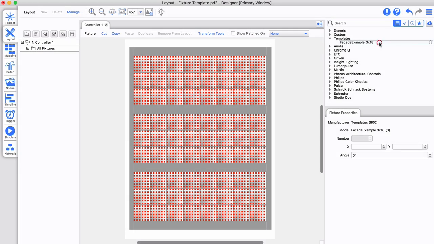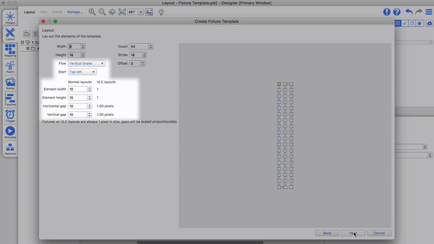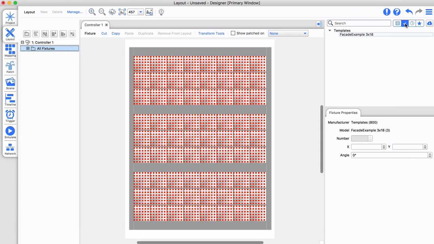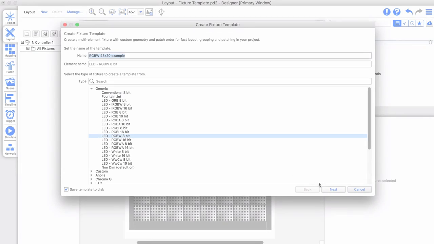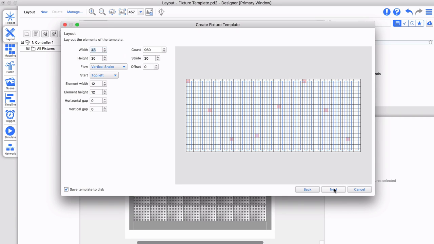It is possible to edit or duplicate a template by simply clicking the template in the library. Editing the template allows you to adjust the dimensions and spacing. Once the alterations are complete, update the template to apply the changes on your layout. When using duplicate fixture template, you can amend the complete template as required. For products or power supplies that are channel hungry, you can even create templates that accept multiple universes.